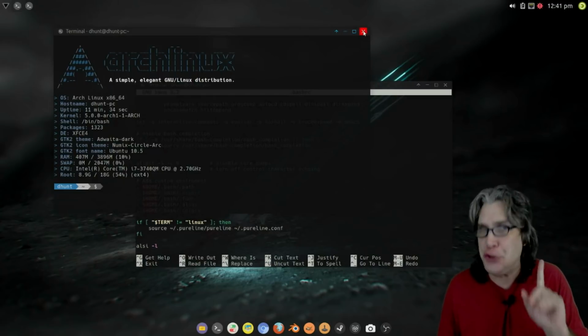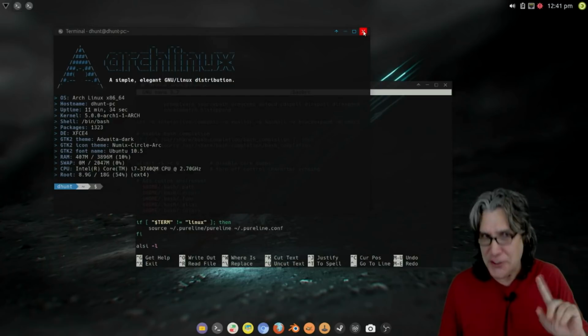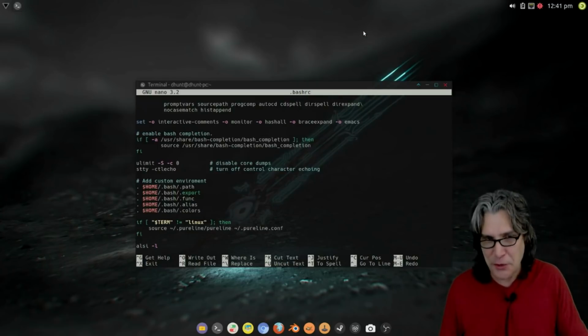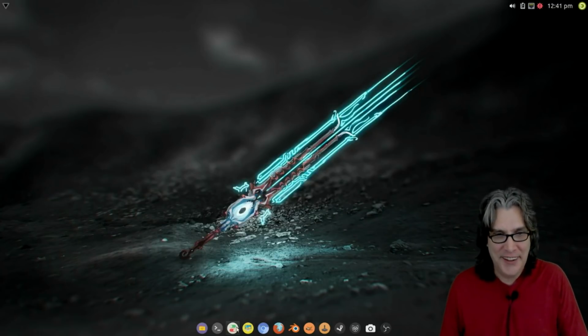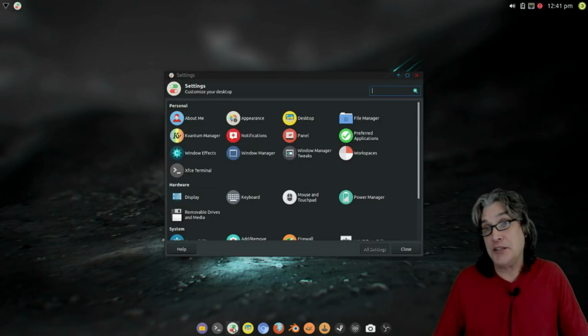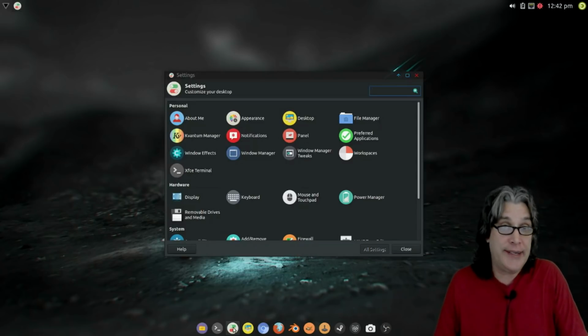You know, you should always explore Linux distros because there are a bunch of really cool things you can find out there. Let's go ahead and close this window here. All right, so you've got everything to manage your system right here.